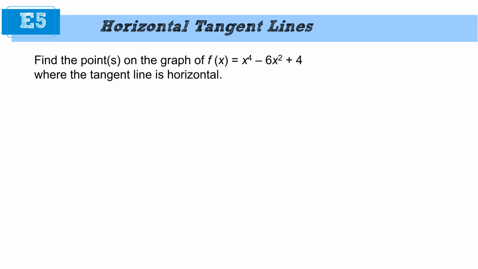Okay, so, as we talked about, if you continue to understand that this derivative is finding the slope of the tangent line, then we can also find, and this is a common practice in here, where those tangent lines are horizontal. So the first question is, on a graph, what would a horizontal tangent line mean? What will happen at those points on the graph where the tangent line is horizontal?